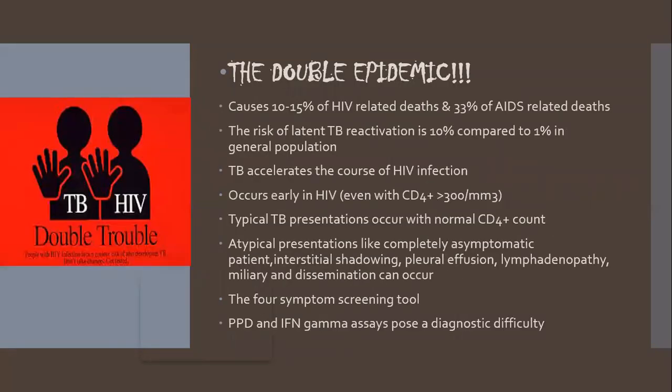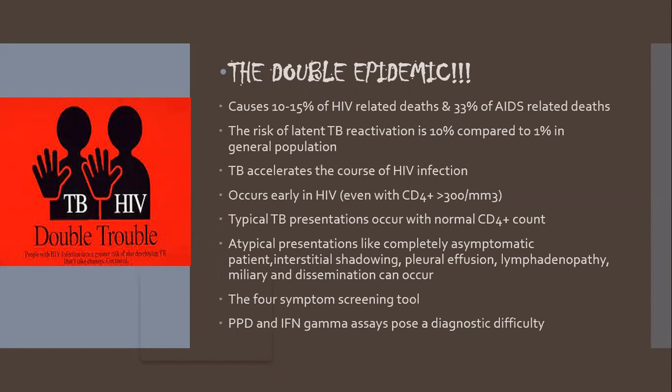Okay, so recurrent bacterial pneumonia is over. Pneumocystis carinii pneumonia is over. The most important thing is the double pandemic of TB and HIV. I always tell this: any patient with TB should be tested for HIV. Any patient with HIV should be tested for TB, because TB increases the chance of getting HIV.